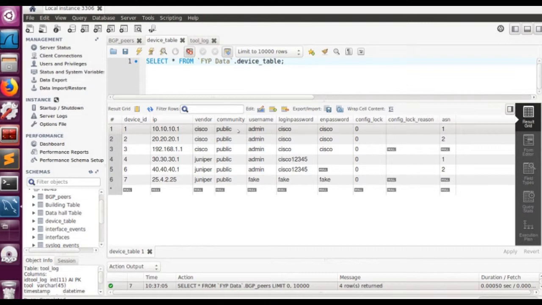string that's needed for SNMP, because I use that a lot. I've got the username and the login passwords. I've got the enable passwords in there as well, just to speed up the development. I use just plain text credentials, nothing like SSH keys or anything along those lines, because if I'm honest, I'm not an expert in those kind of things, and if I were to implement this in a real life scenario, I would most likely have to engage someone else to actually help out with those kind of things.